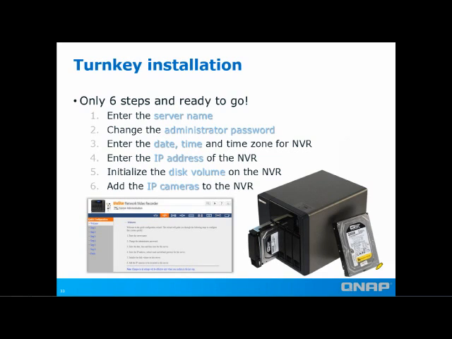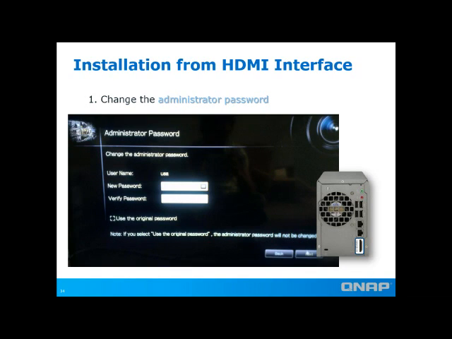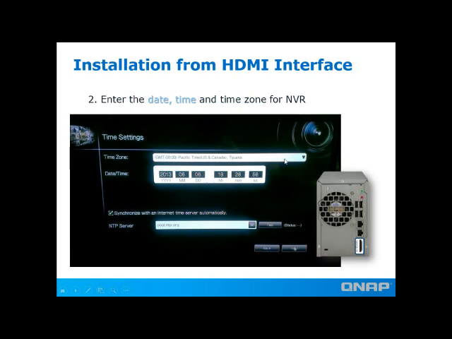The same thing will happen if you want to use the box like a DVR on the HDMI port. I'll go over it step by step. Now assume you are using a TV plugged into the HDMI port. The first time you turn on your system, it will ask you for the password. So you can create a new password for your system. The second step, the system will ask you for a time. You can either manually set a time or sync the time with a global time server like this.